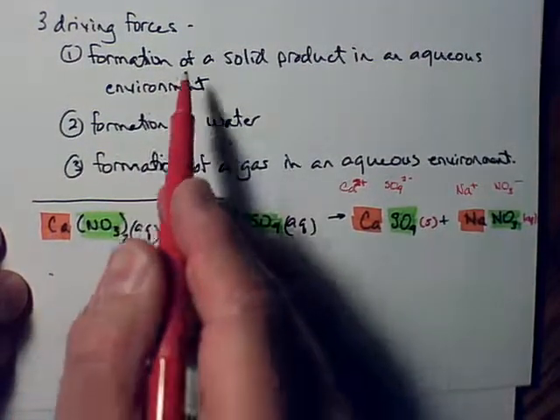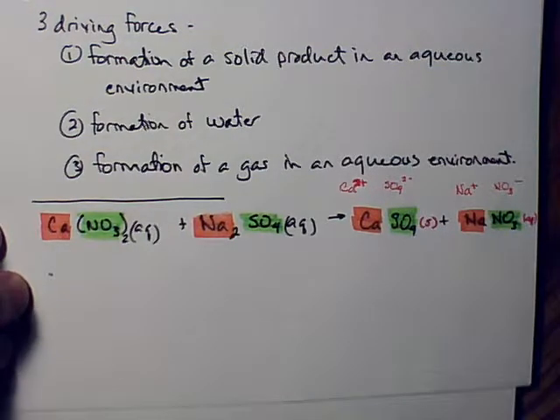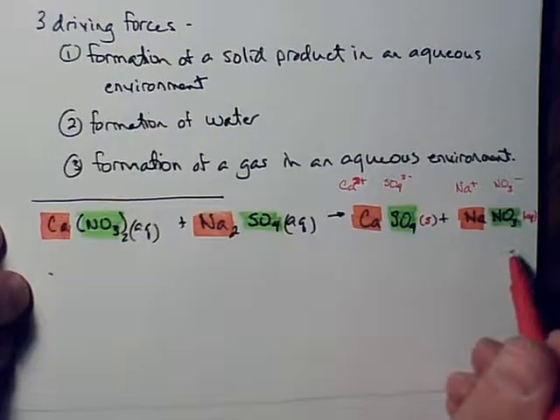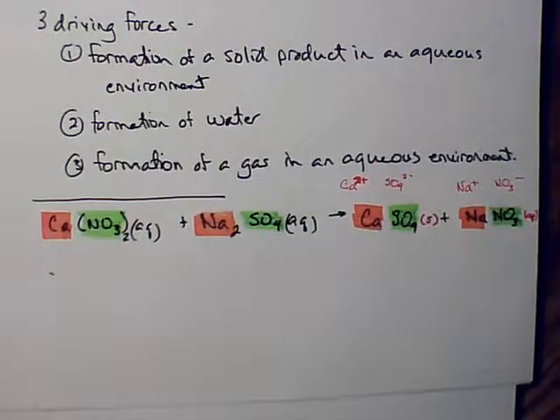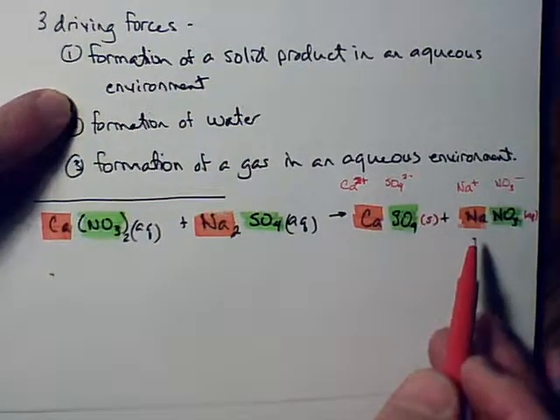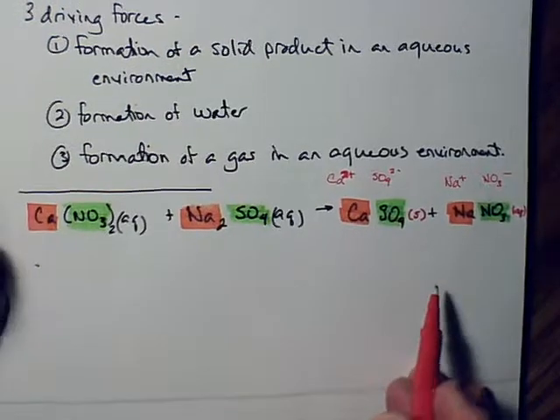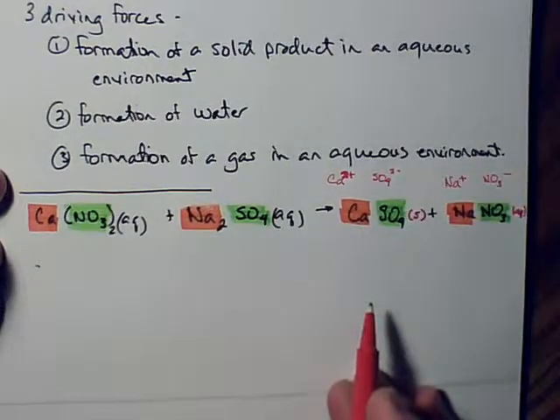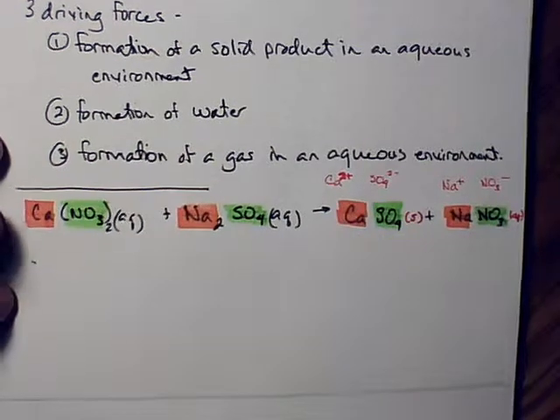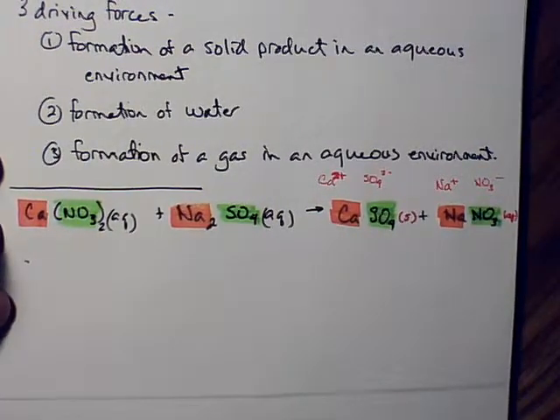We have 3 driving forces. We're only worried about the first 2. Do we have a driving force? Did we form a solid? We formed a solid. We got a driving force. This reaction is going to occur. Yeah, this one right here, we're forming a solid. So if the driving force is there, the reaction takes place, and we're ready to balance the equation now. So balance this equation. We practiced all of yesterday in the homework balancing equations. You should be able to balance equations now.